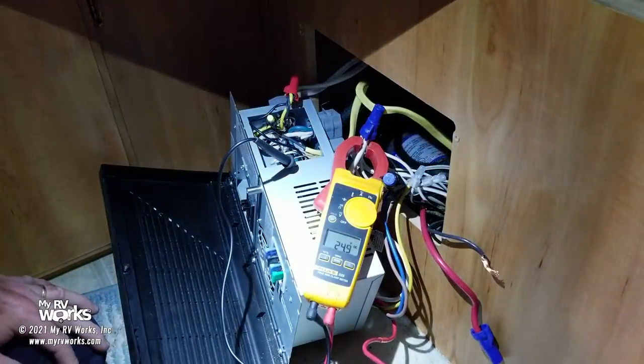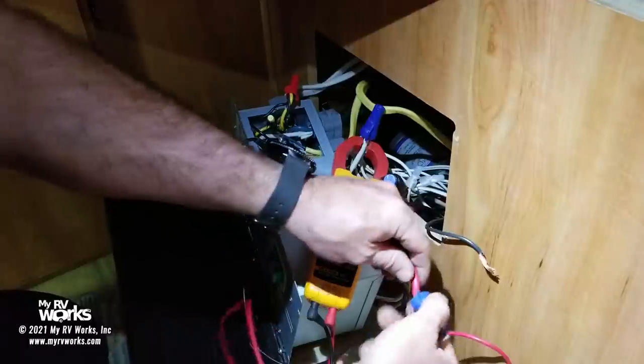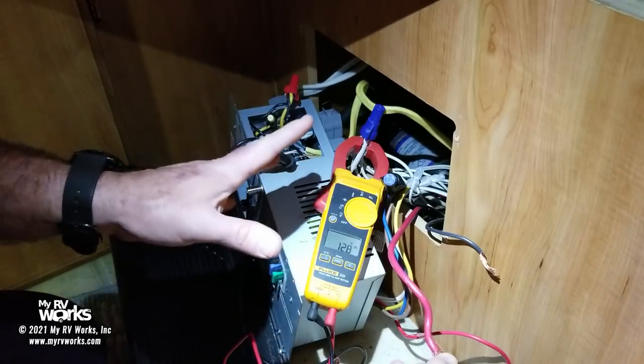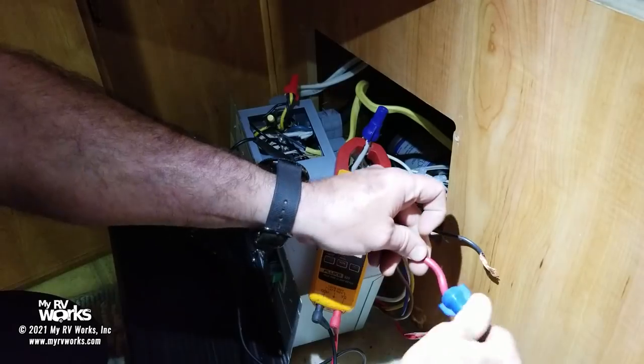Okay. And now, this is the lead that goes to the battery, and the battery is connected. So here our battery is 12.6, 12.7, 12.8. So my battery is fully charged. Okay. And put him back on.